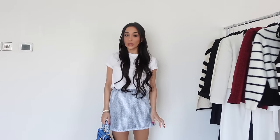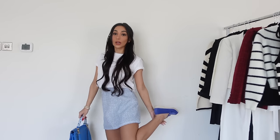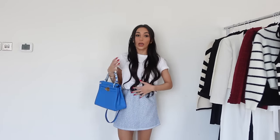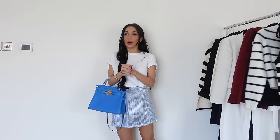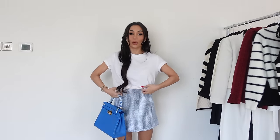Next up, we have this adorable blue tweed skirt, which comes with a matching jacket that is so cute and super elegant. I've styled it with blue loafers and a blue Hermès Kelly, a little white t-shirt, and honestly this is one of my favorite running-around kind of looks. I feel like I'm ready to take on the world — elegant but not super elegant. I'm really feeling blue as a water-bearing sign. I know I've said I absolutely hate the color blue, yet I keep buying blue things. I've actually rolled this up about an inch — it fits on my waist nicely. And most importantly, this little skirt has two pockets.